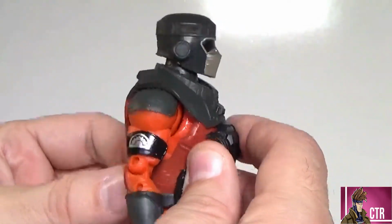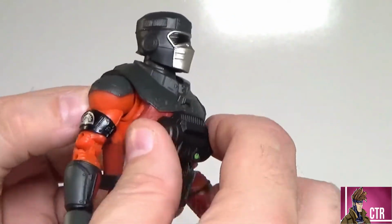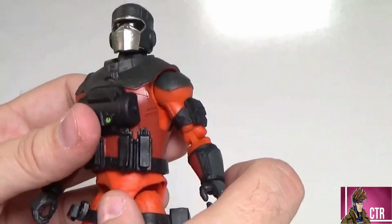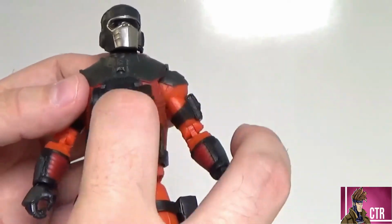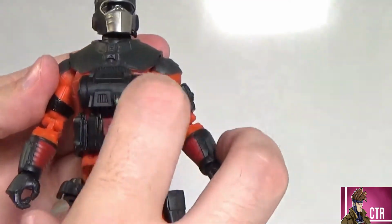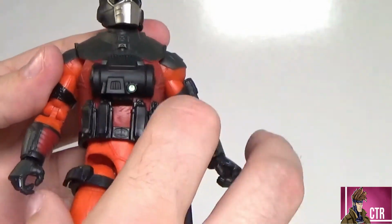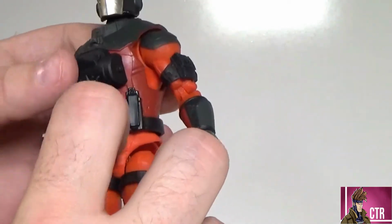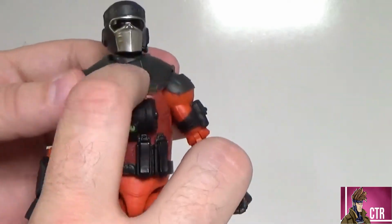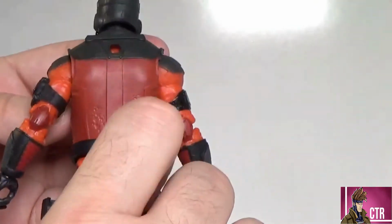Like I said, of course, with this torso on here, we don't know if it's a reused chest or not. It doesn't matter, but it is very unique looking, with this tank on the front. I'm not sure what it's supposed to be, but it's got a little green light on there. And then we got these, looks like clips, but they're not. I'm not sure what they are. If you know, go ahead and put it in the comments. But lots of cool detail.